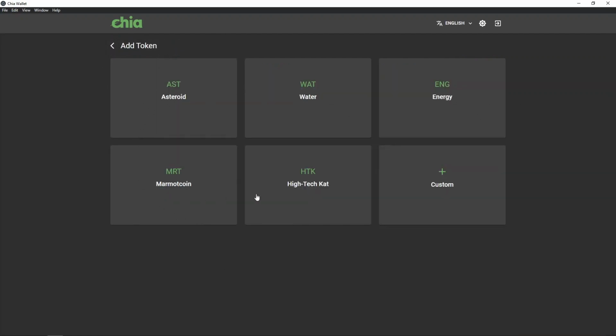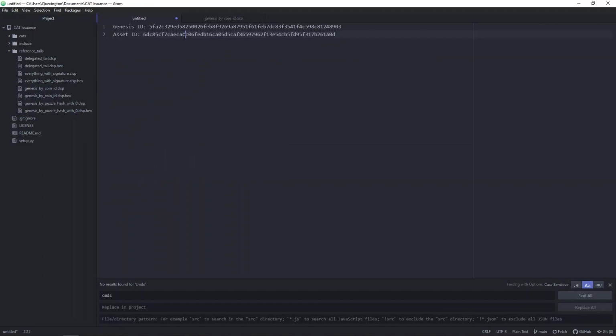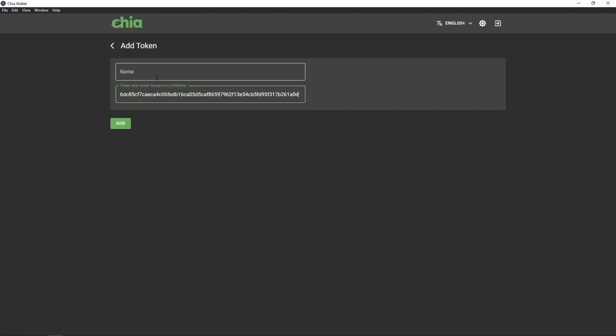You'll see that there's a list of verified tokens. This will probably be different in the actual beta release. These are just testing cats. So let's go ahead and add our own token. If we go back to our notepad here, we can take this asset ID and paste it in there, and then we can give it a name. I don't know, we'll just call this quexcoin, and we'll add it. I think the name actually doesn't work right now, but maybe it will in the beta release. If not, you can always rename the wallet. I'll show you how to do that.